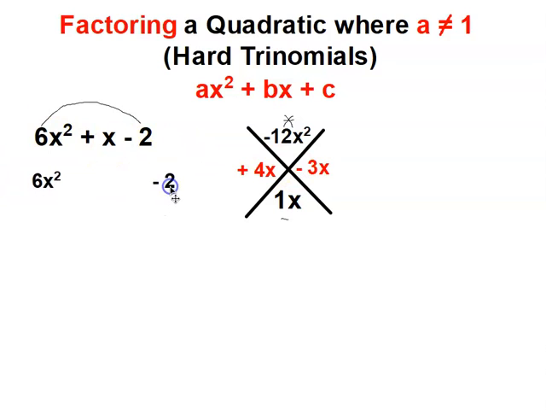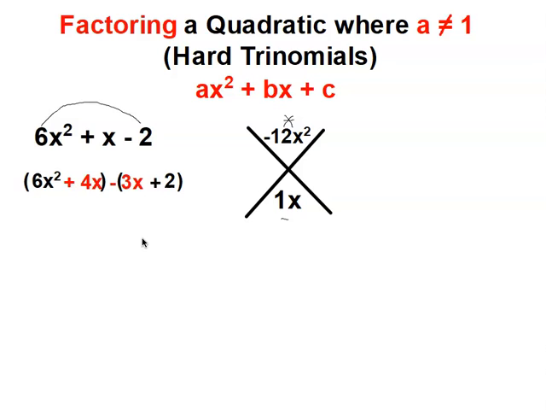So to create that grouping problem, you will bring down your front term, bring down your back term, and we're turning this middle term into positive 4x minus 3x. We know 4x minus 3x is a 1x, so we've just rewritten this in a different format. Now we're ready to group. Put your parentheses around the first two and the last two, and we know if we separate a number from its minus sign, we need to change the sign behind. So this sign behind was a minus. We are going to change it to a plus.